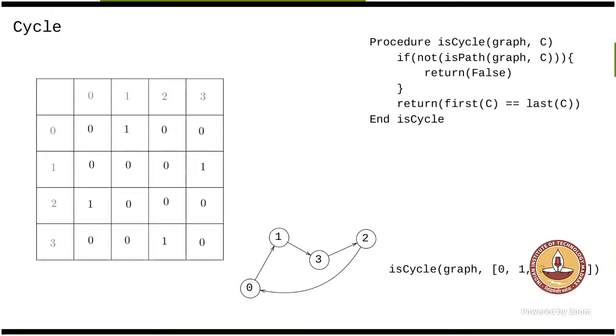Right. So let's just look at this example. 0, 1, 3, 2, 0 is a cycle. How do you check that? First of all, is it a path? 0, 1, 3, 2, 0 is a path. And then you check if the first node in the path is the same as the last node in the path. In that case, you have a cycle, of course. So we are not talking about the case where you have a bigger cycle and then some smaller cycle is hidden somewhere. All that is too complicated. You're just asking if this particular path is a cycle.